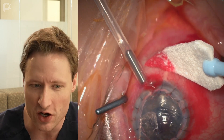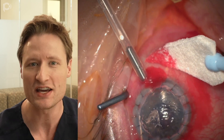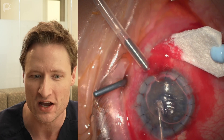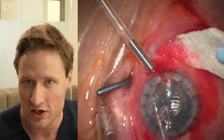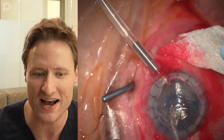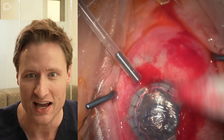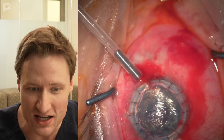Interestingly, the endothelium and Descemet's membrane complex in an eye that's previously had a PK is fibrotic, so it doesn't tend to come apart in little tattered shreds like it does in an eye with Fuchs dystrophy. Peculiarly, it is not thickened but rather thinned — thin but typically fibrotic — and easy to remove as a single sheet. You'll notice I'm stripping it in bulk from the main wound, and even through a main wound it's easy to keep the anterior chamber filled with air as long as you have an AC maintainer.